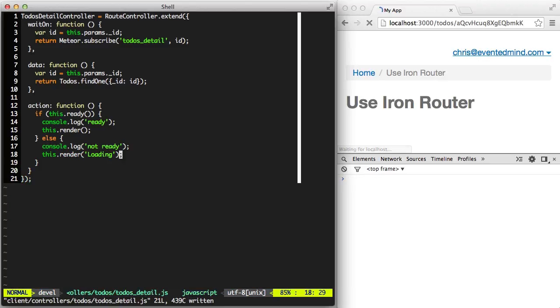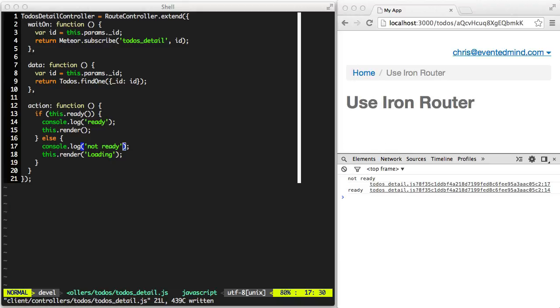And what you'll see here is that this action function runs twice. The first time it runs, this.ready returns false, and so we print out not ready. The reason for that is because we haven't received our data yet from the subscription, and when we call the ready method of the subscription handle, it returns false.